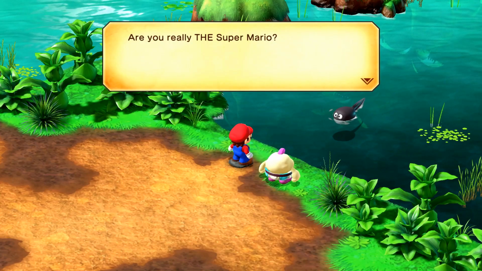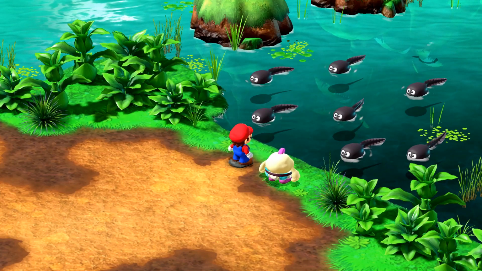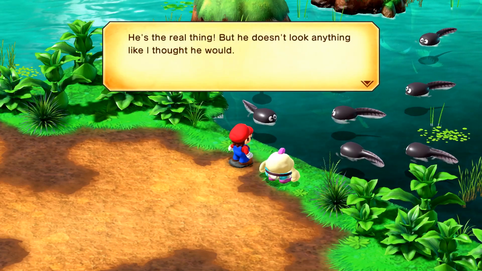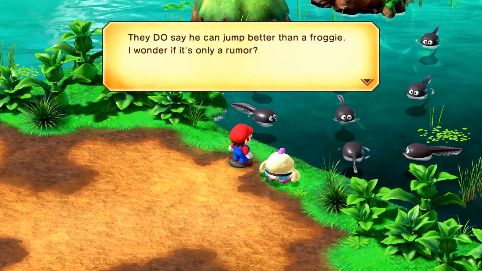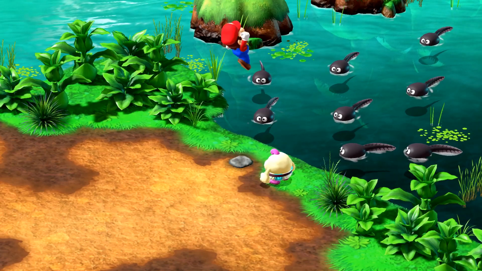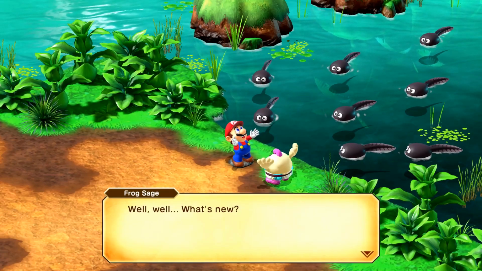Are you really the Super Mario? Hey, everyone! Eddie, you'll never get this here! He's the real thing, but he doesn't look anything like I thought he would. If you say he can jump better than a froggy, I wonder if it's only a rumor. And they want to see us jump. Yay!